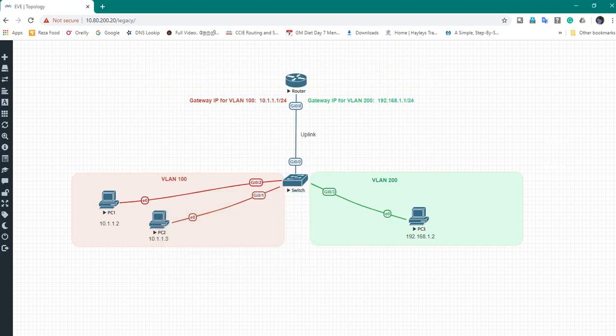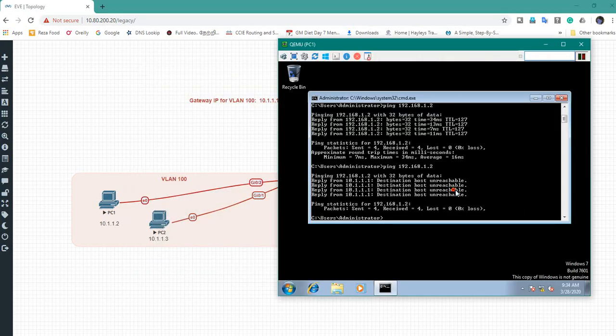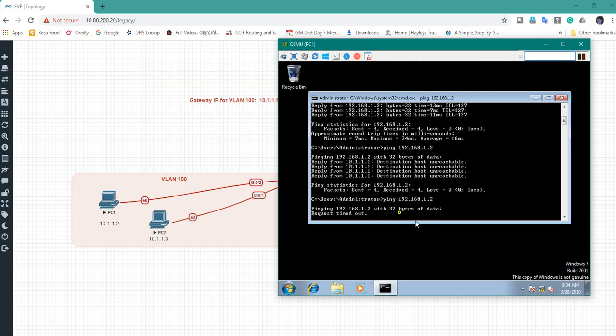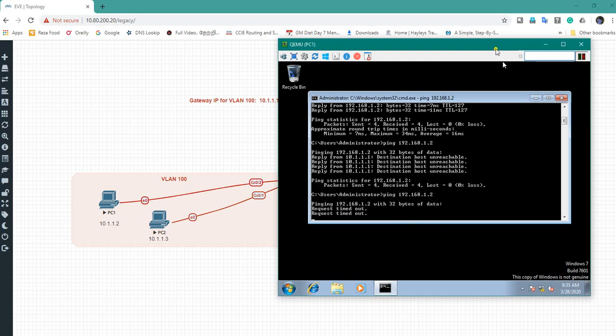So let's try the ping again, the same node. Now the echo reply is request timeout.